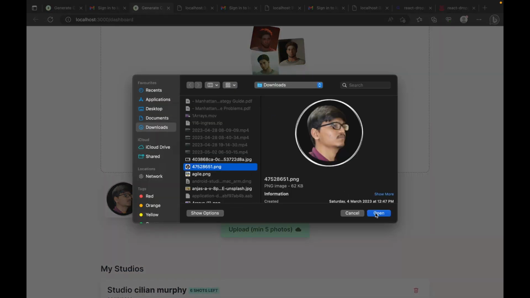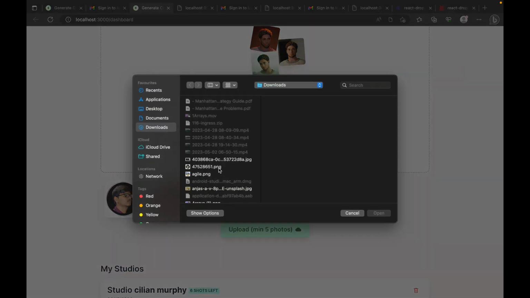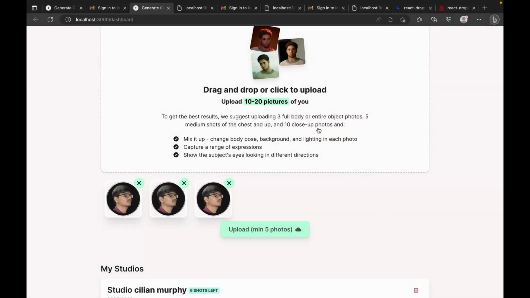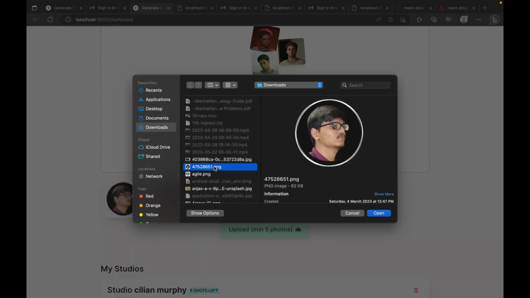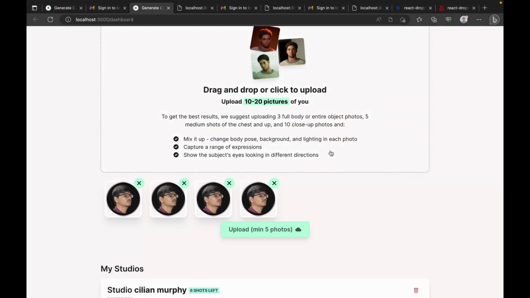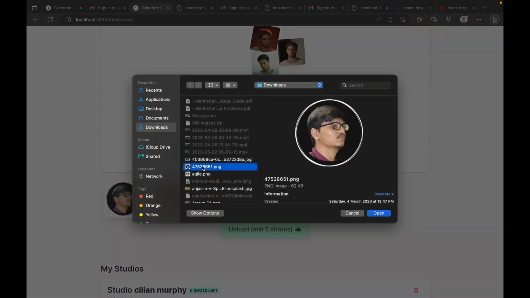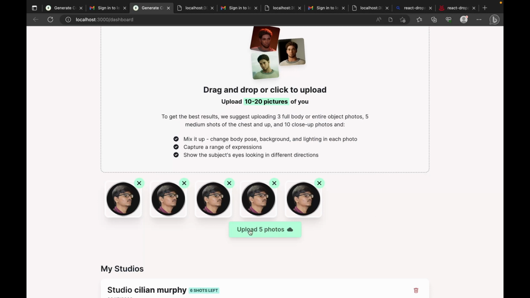Okay, fine. So 2 images, 3 images, 4 images, and 5. You see here immediately the text changed to upload 5 photos. So once we click on this, this is where the logic on the API call to handle uploading to the S3 bucket happens.